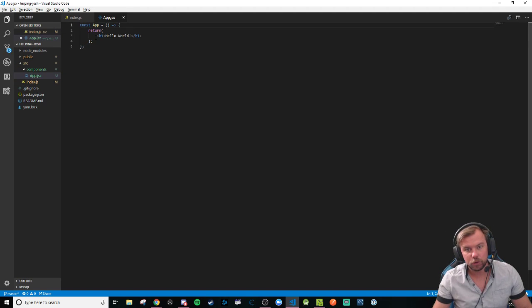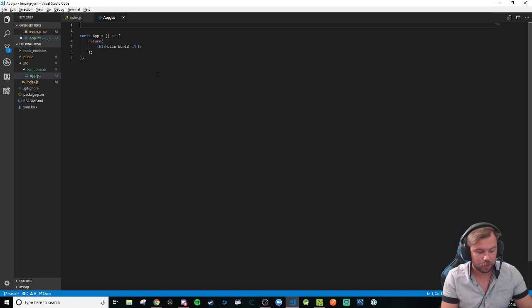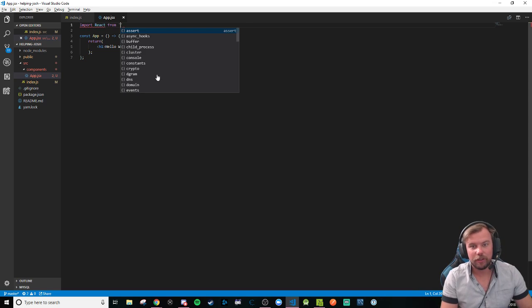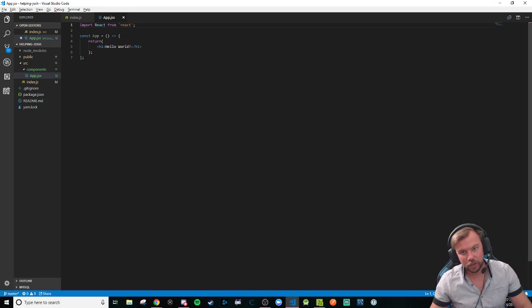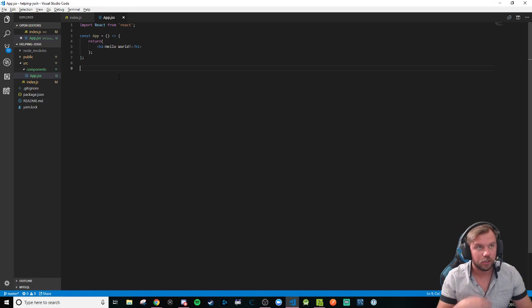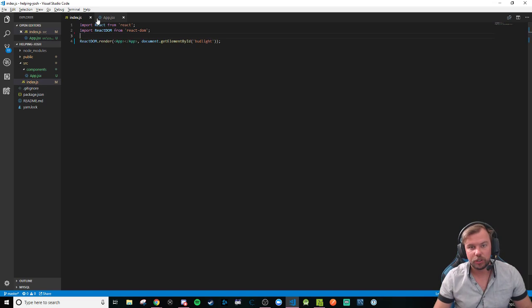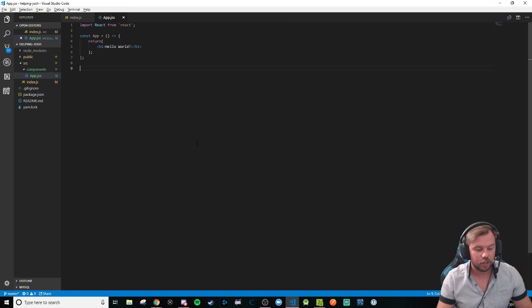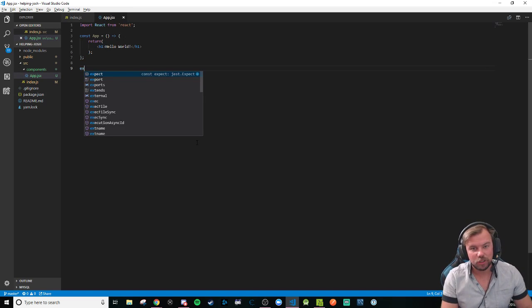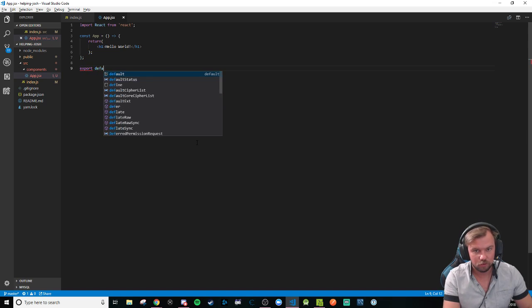And again, because we're returning JSX, it will not be able to understand that unless we bring in the React. Oh my goodness, I can't type at all. Okay, from React, there we go. We're bringing React from React, and now it understands this is a component that has JSX inside of it. This will now not be accessible in index.js if we import it because we haven't exported it yet. So the easiest way to handle exports is just to export by default app.